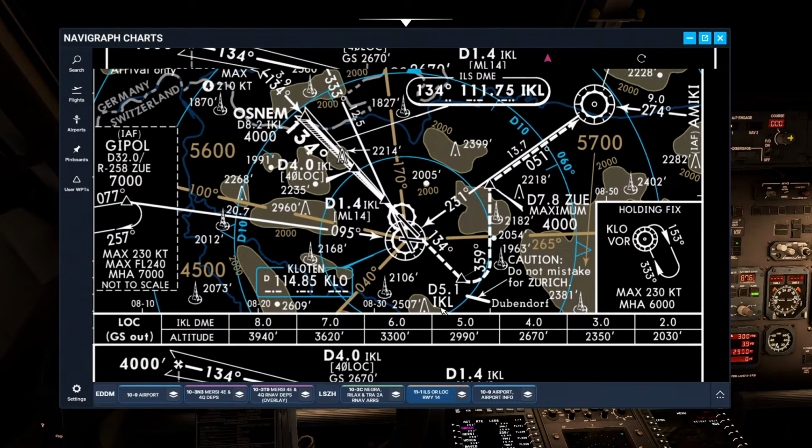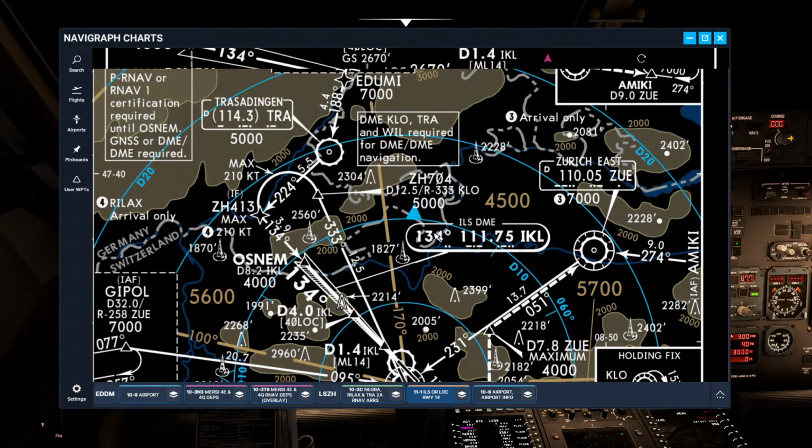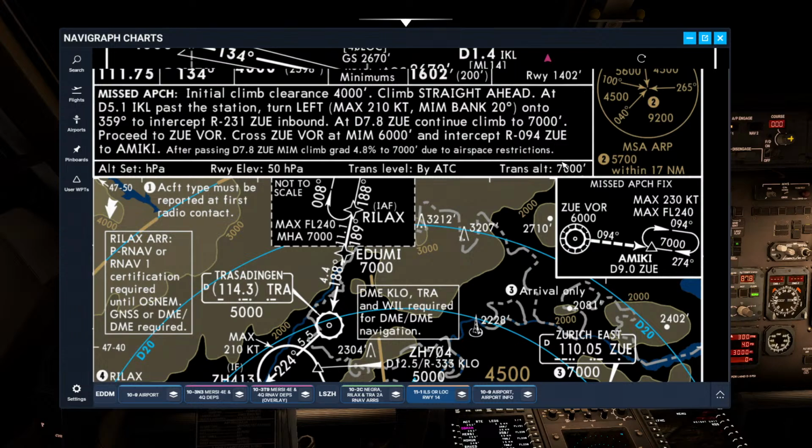Let's check the airport elevation, and speaking of elevation, there is a lot of terrain around the airport, so it's definitely something to be aware of, in case things start going wrong, and you start taking a right turn, just to save your life. You don't want to fly into a mountain and try to save your life at the same time, you know what I mean? Alright, so transition altitude at Zurich will be 7,000 feet. So once we pass 7,000 feet, we will switch to local barometric pressure.